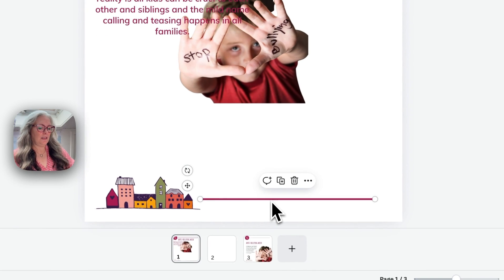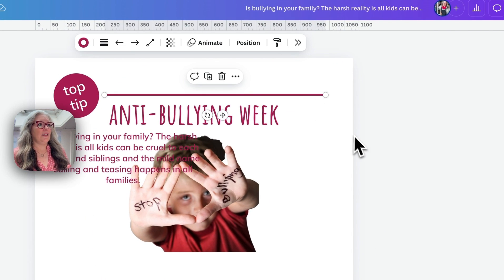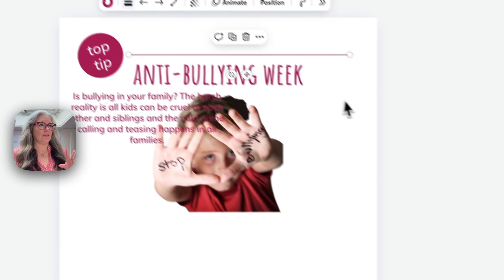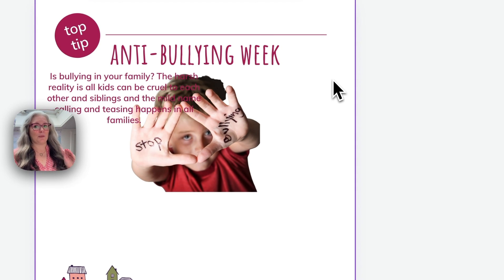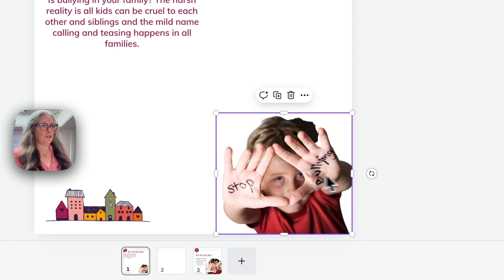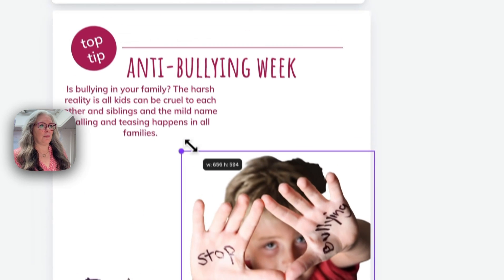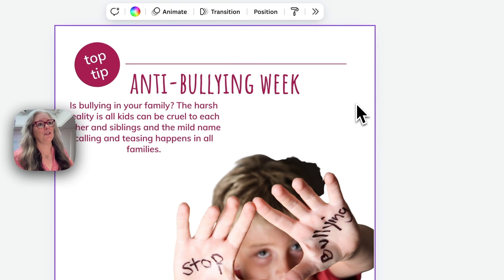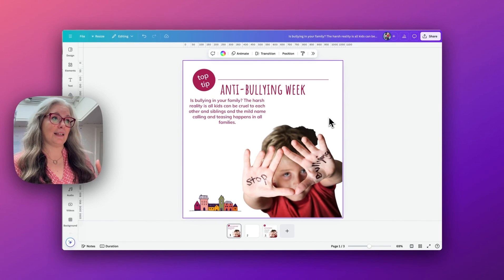I'm going to move this text out of the way, delete this line — I feel it's a bit heavy. Sometimes I notice people have a tendency to want a really thick line, whereas I find that really thin fine lines of just one or two points works much better. I'm going to start off by putting this image in the corner and enlarging it up much bigger in size, because this is such a powerful image — we want it to have much more impact in the graphic and to be the first thing you see.